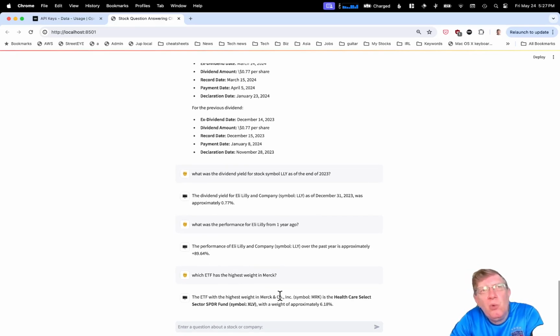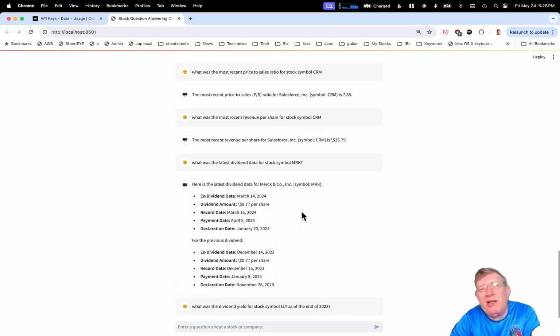So if you have a question like this, which ETF has the highest weight in Merck, you sometimes want to write a function that will say, okay, given this symbol, go and get the answer, and then turn it into a data frame, and then find the maximum value in the data frame and return that. So this is a situation where you have to be a little bit careful, and it didn't actually give the right answer.